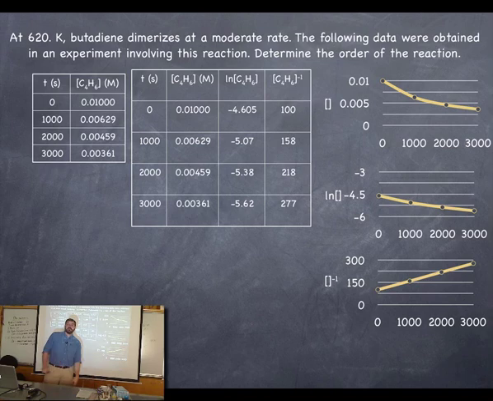In general, the problems are, hey, here are some graphs of data that we got. What is the order of this reaction? That's a very typical type of problem to see. So is that what you're going to ask us? That's what is going to be asked on the test, yeah.